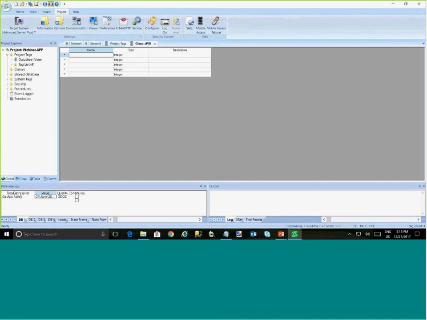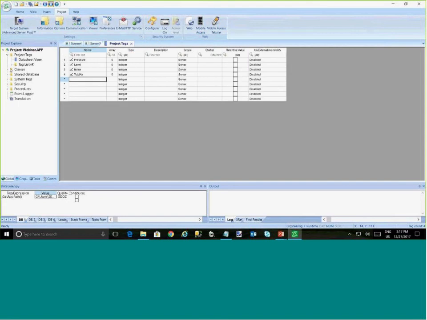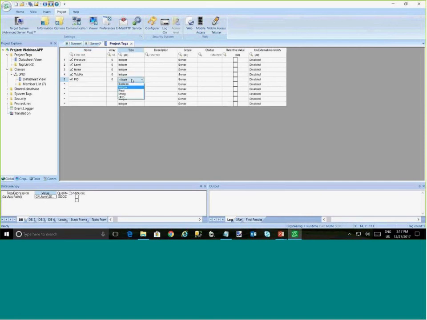And then you create your members, like set point, PV, MV, KP, KI, KD, and they could be from different types, could have a name, that's a string, whatever it is. So the class is not a tag, it's just the definition of a tag. In this case, I have the class CPID with 7 members. Then when you create the tag like PID, it can be from the class CPID.